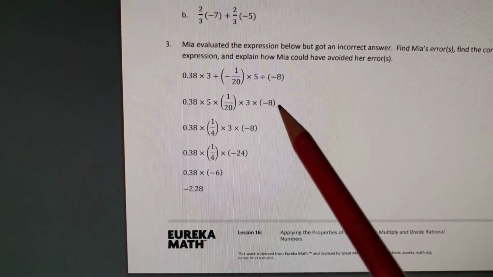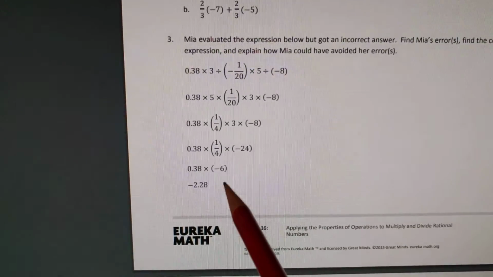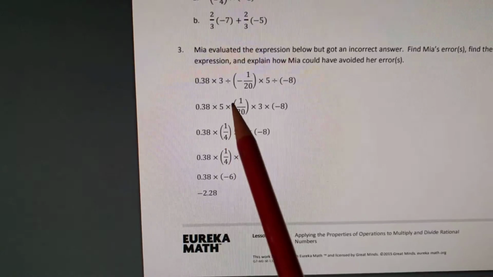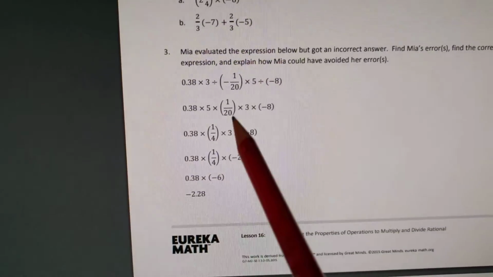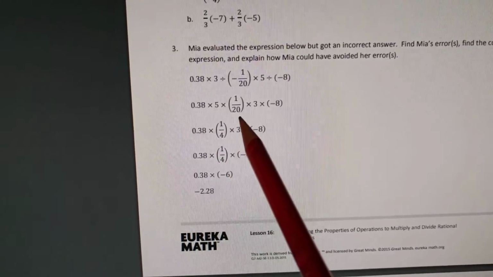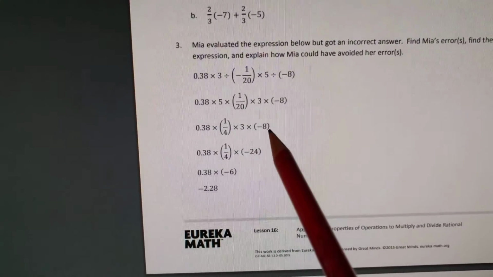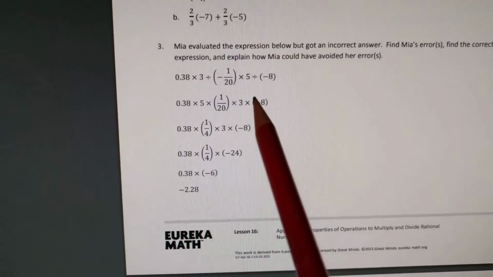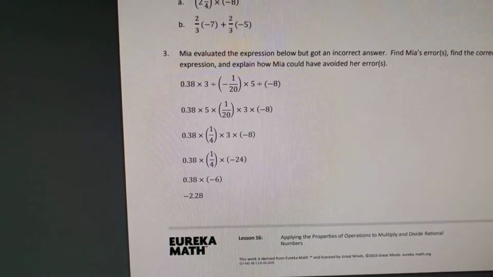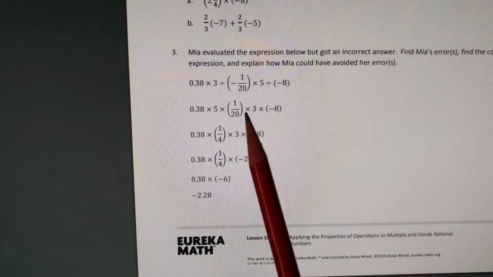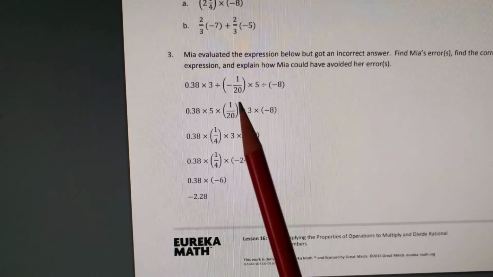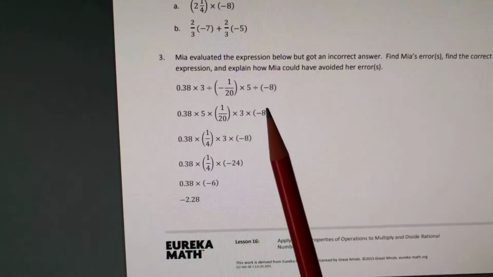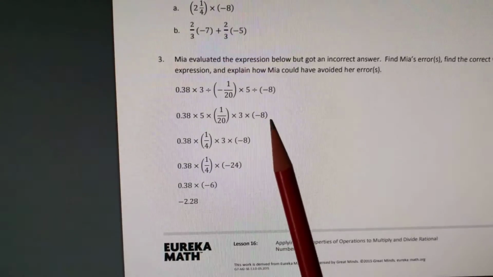Again, there's a couple of you that I've worked with. You're like, well, there's other mistakes down here. After this step here, there's a million other mistakes down here. Because she messed up in step 1, she's going to mess up in steps 2, 3, 4, and 5. Does that make sense? So her 2 mistakes that caused all her other mistakes are not converting this to the reciprocal of negative 20 and not turning this into the reciprocal of negative 1 over 8.